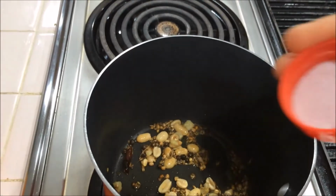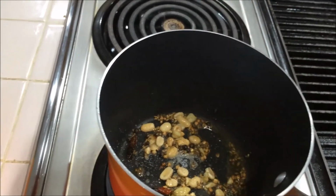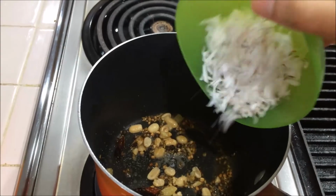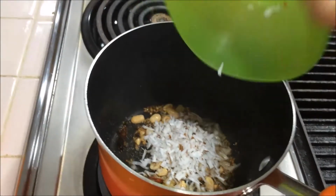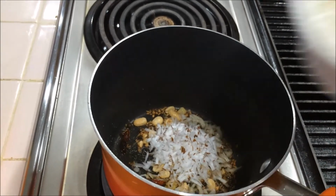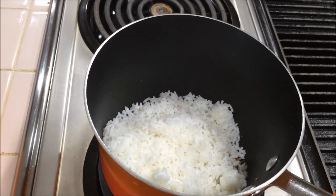Now I'm going to add the salt, because I didn't add salt for the rice, the cooked rice. So I am adding salt for the rice also, as well as the grated coconut and the cooked rice. Now mix everything together.